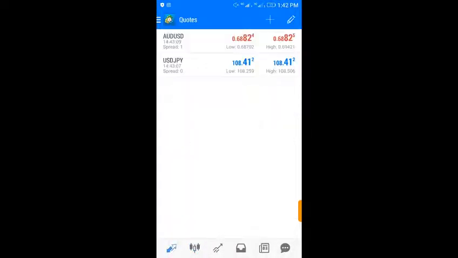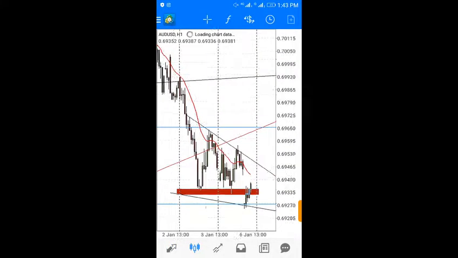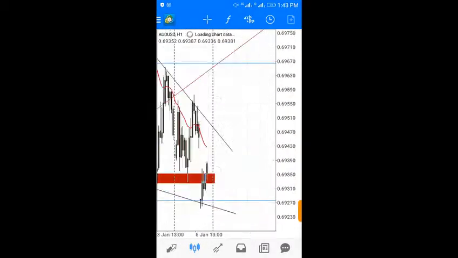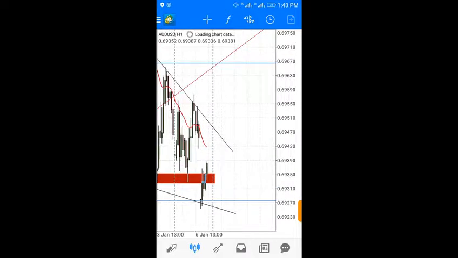One fancy way of going to the chart is just sliding from the right to the left on the particular currency you want to view. When you do that, you have the charts here. Pretty neat. Forget that my charts are looking all jumbled up. I just did them this way based on some analysis I was doing earlier on.